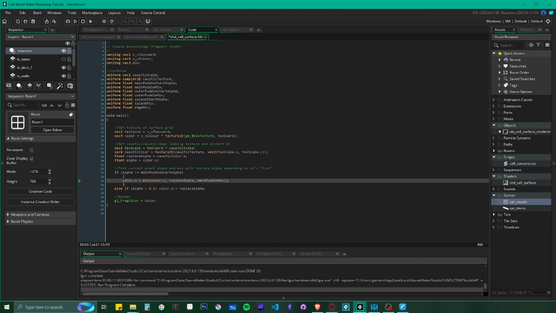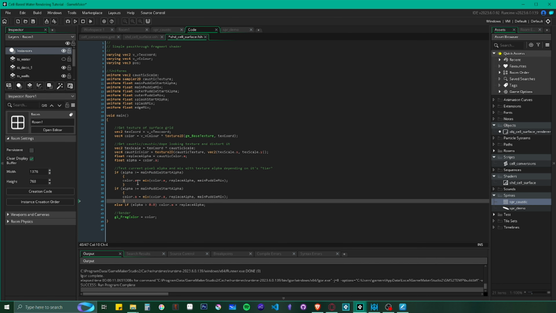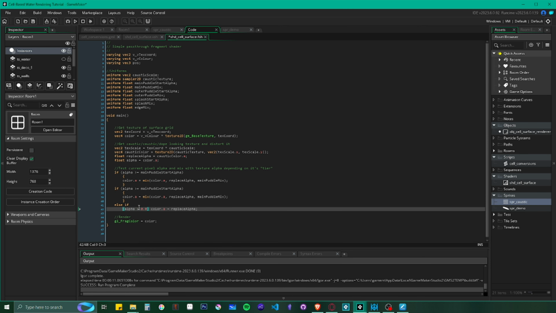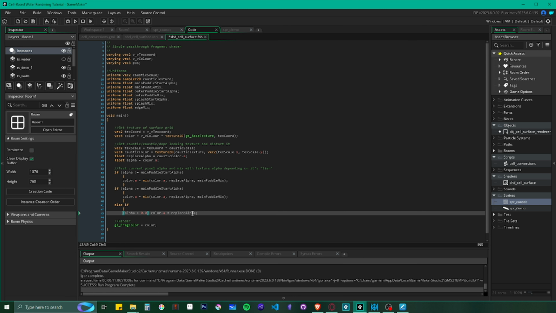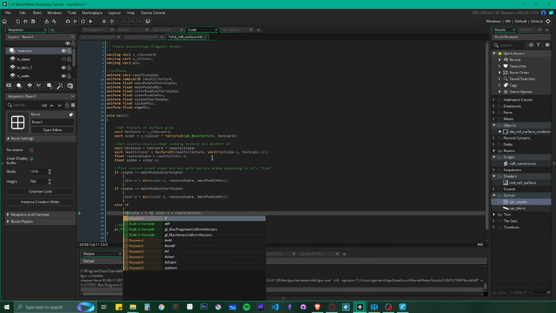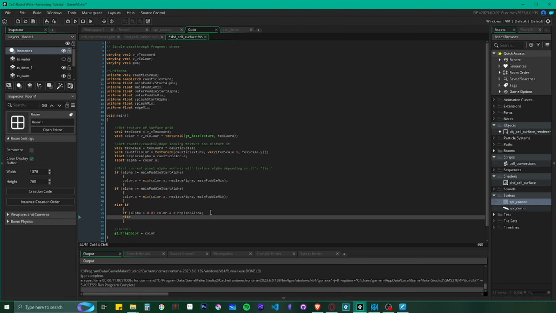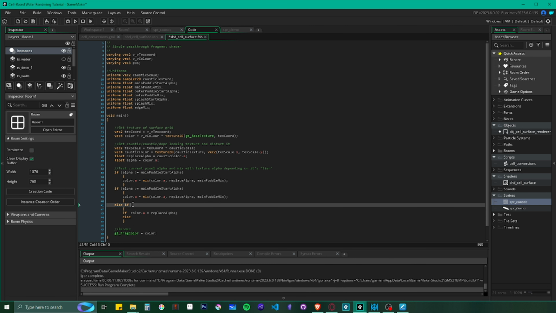Cool. Now we're going to copy this for the outer puddle, and then this guy, we're actually going to add a secondary if statement in here and do a little bit of nesting. Maybe not the most elegant way of doing this, but hey, it works. Oops, we want this. I'll get to the outer puddle in a second, but we'll do this one first.